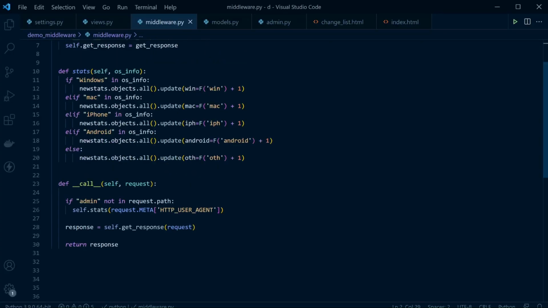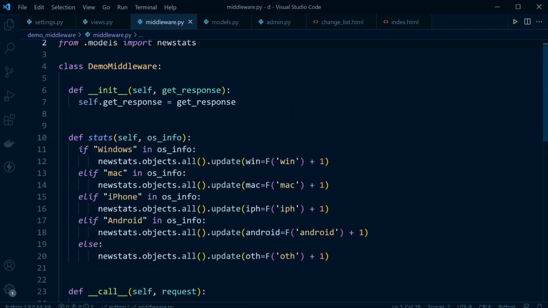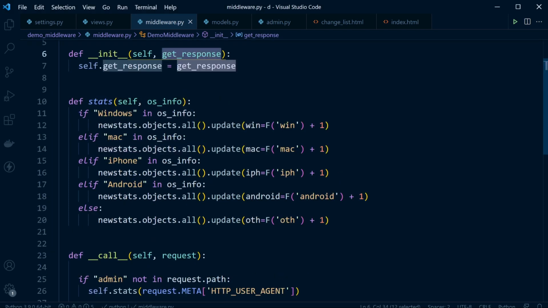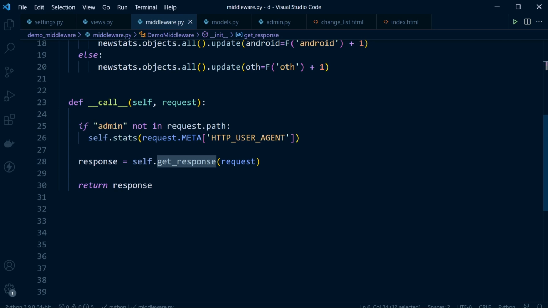So should you need a quick recap, remember that what's happening here is we are initiating our middleware. We are then utilizing call here to basically collect the request information. So here, if it's admin, then we're just going to ignore. So if the path doesn't have the word admin in it, remember we are basically just checking for that.